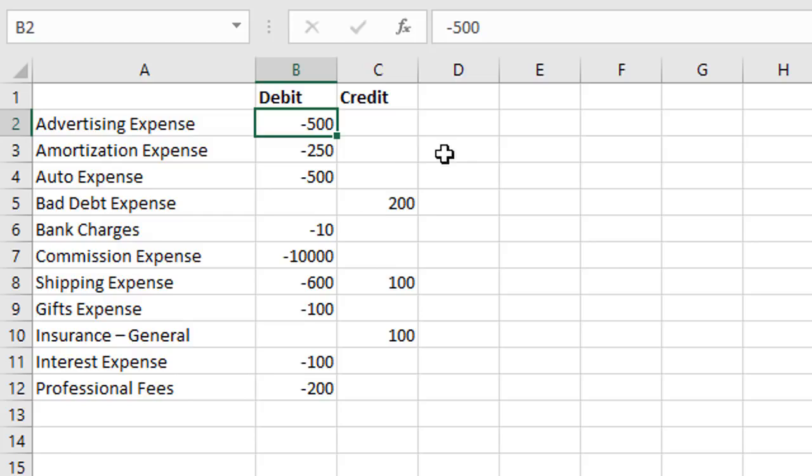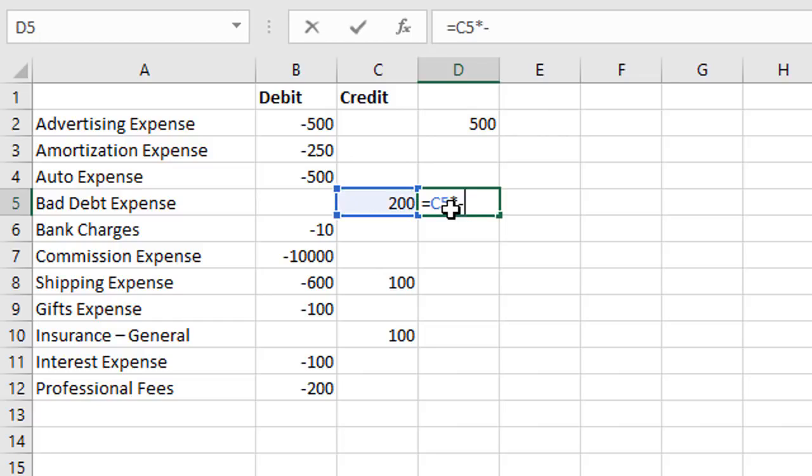The first way is just to create a formula and multiply this number by -1. So in cell D2 here, we could just type equal sign and then select this cell right here, B2, and then multiply by -1, and that will change the sign from negative to positive. And that would work as well from changing a positive number to a negative number. So here we could go equals, and then multiply that by -1, and same thing there. So we could copy those formulas down and across to change all of the signs.